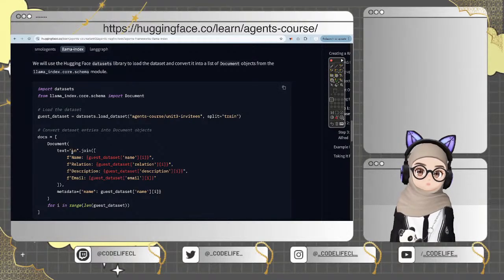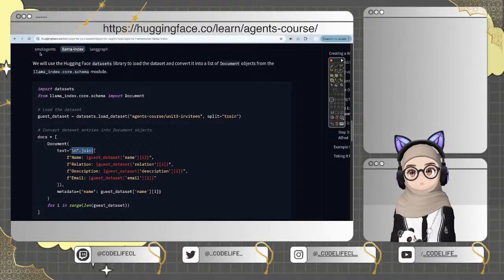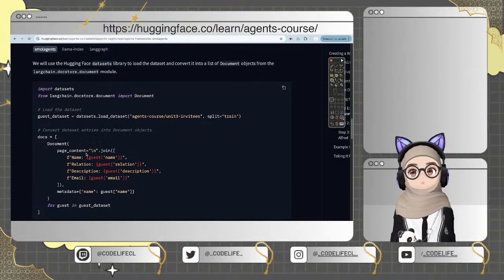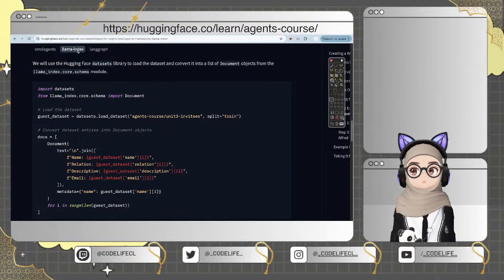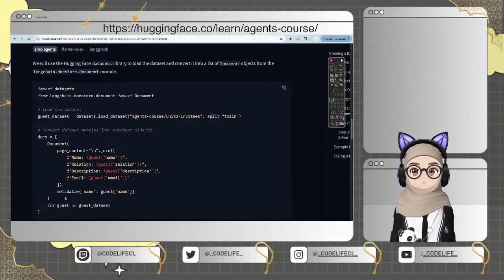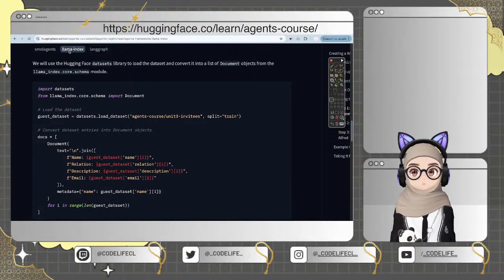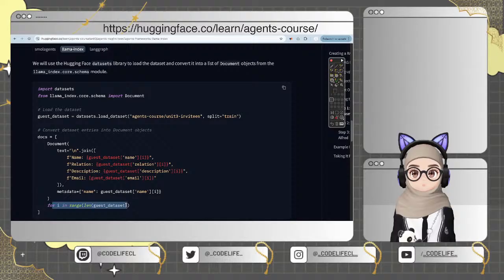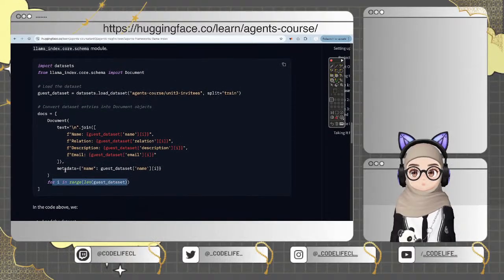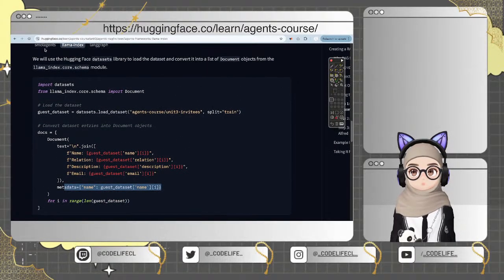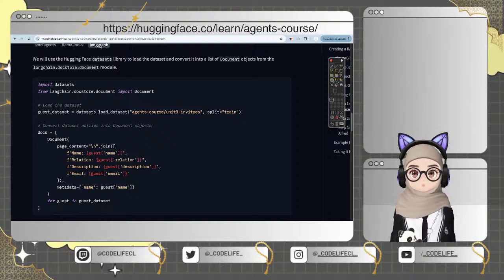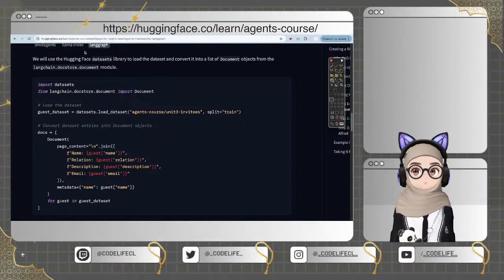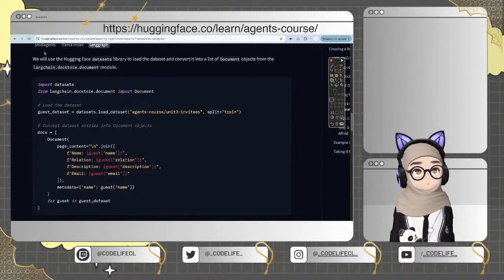See, here you join them with new line. Here you join them with new line. Everything is the same. Just that this... Yeah. This is mostly the thing that's different. Here we do a loop like this. Here we do the loop like this. And even this part is different. So the difference is not that big, but the difference is there. And LangGraph and small agents are the same, which is pretty cool.